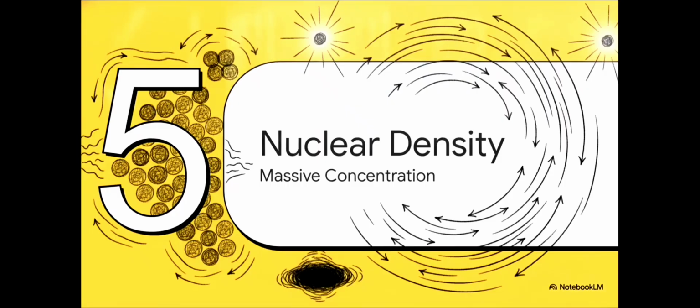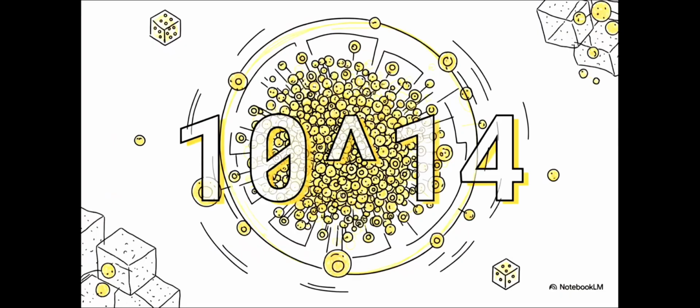All right, our final stop, Section 5, mind-blowing nuclear density. We've talked about the math, the warring forces, the stabilizing neutrons. Now let's look at the sheer physical reality of packing all this mass into such a tiny space. The density of nuclear matter is an exceptionally massive number, far, far beyond anything we experience in daily life. We're talking 10 to the 14th power grams per cubic centimeter, or 10 to the 17th power kilograms per cubic meter. To put that incomprehensible concentration into perspective, that's literally like cramming the entire mass of Mount Everest into a single sugar cube. No way, right?